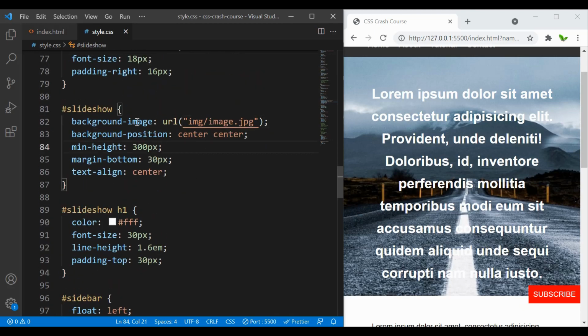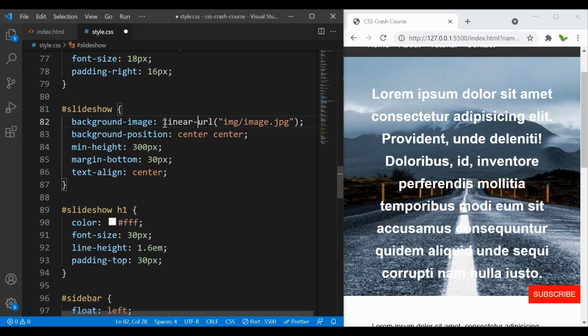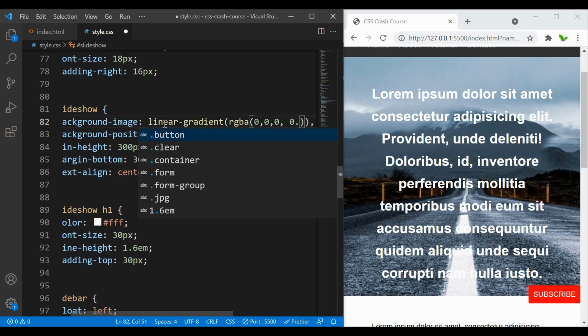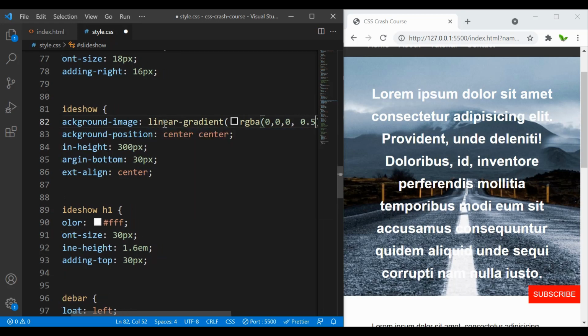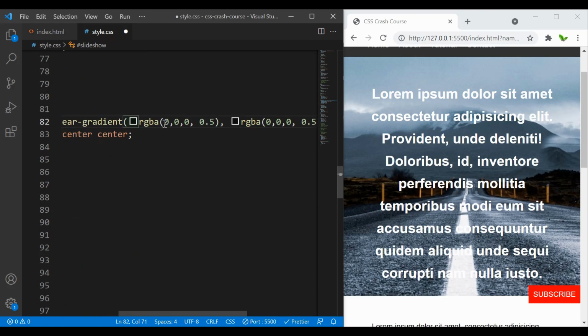So here the background image in front of the URL, we can just add linear gradient. Don't forget a comma as well. So inside here we want to use the RGBA, and we want to set this all to 0, and right here will be 0.5, and the same, let's just copy this here, add a comma and paste another one here, quickly save it.